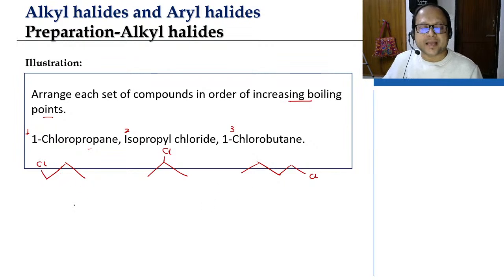Look at the number of carbons and the distribution, right? So you can see that 1 chlorobutane has got 4 carbons with chlorine while others have got 3 with chlorine. So automatically this should be having highest mass among the 3, right? So 3 should have highest boiling point. So at the end you should have got 3. Now among 1 and 2, 2 is branched while 1 is linear, right? So we know that boiling point is inversely proportional to branching. So therefore you should have got 2, right, followed by 1, followed by 3. So this should be the order of your increasing boiling point, right?